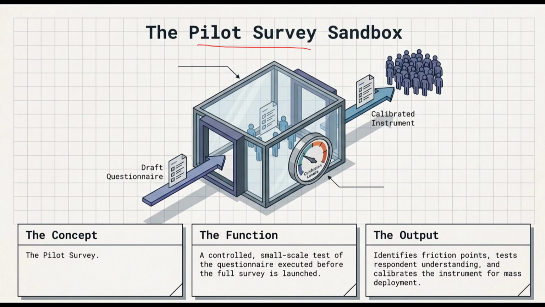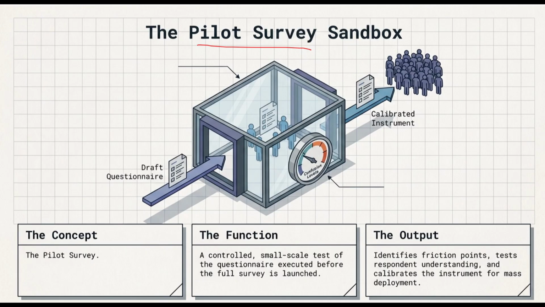And what is a pilot survey? Why do we have to do a pilot survey before doing the actual one? Before conducting the full survey, researchers often carry out a pilot survey, right? A pilot survey is a small-scale test run with the questionnaire. So what is the purpose? The purpose is to identify problems, check whether respondents understand the questions, and improve the questionnaire before large-scale data collection begins.